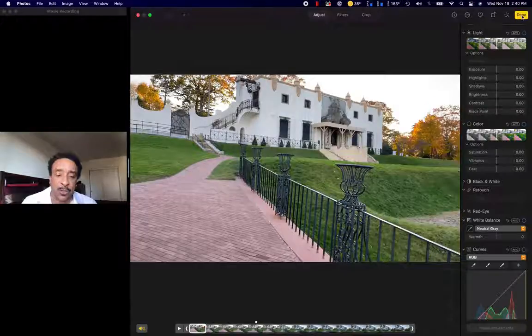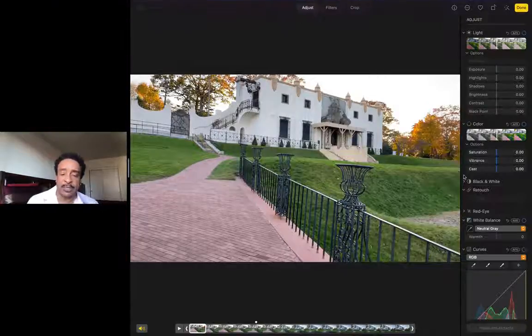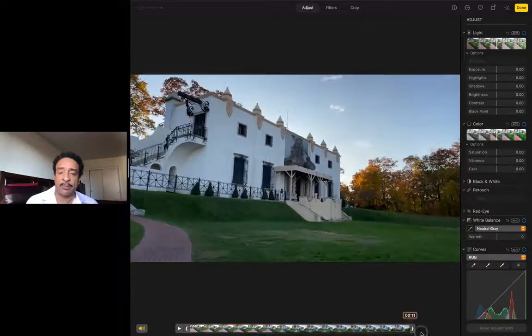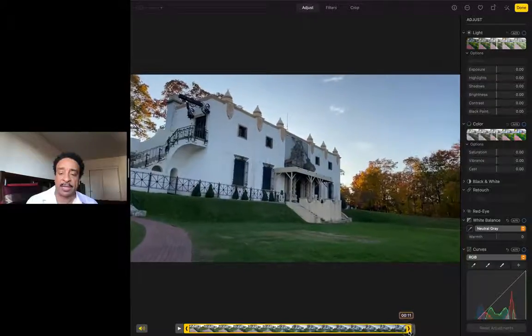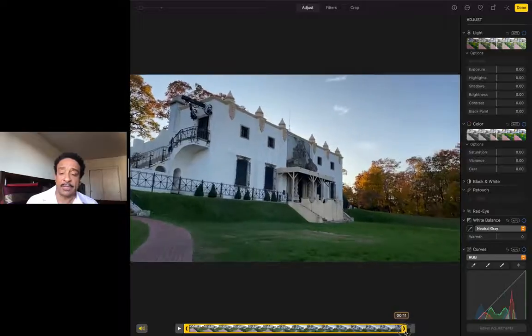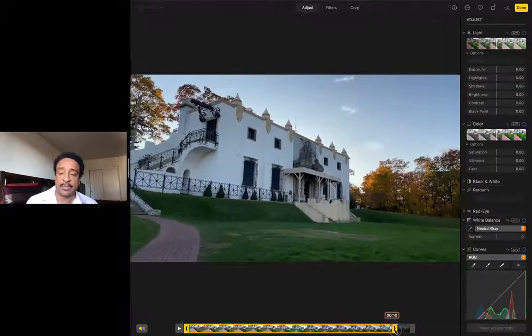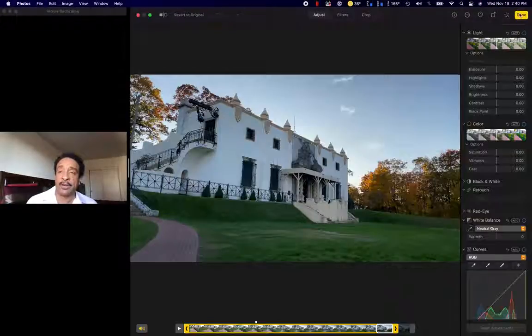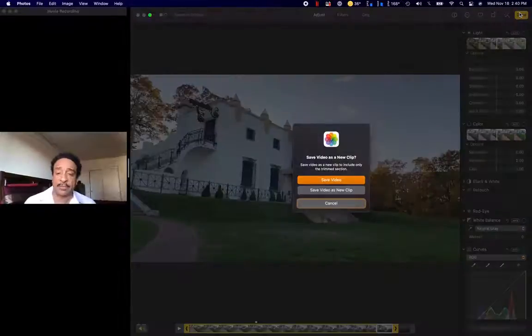Now, one thing you can do, which we already knew before, is that you can trim the size of it. If it's too long, I can start at the end here, look at the bottom, and drag back to a part. If I don't want to have this very part at the end, I can drag it back a second or so, or however many seconds you want. I'll just do 1 second here, a couple of seconds here, all right? And then I can, right there, do it. And if I click Done up in the right hand corner here, it's going to cut that second off.